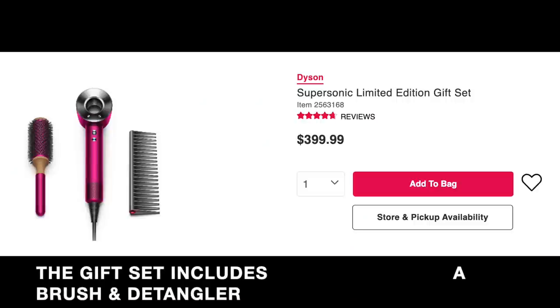And I did purchase this from Ulta. I'm in their rewards club, and so I thought, hey, the $400 could help me a little bit there. Here is the Dyson dryer, and I got it as part of a gift set, and I'll show you a look at that gift set. And it includes several different free things. They call it a limited edition gift set. But before I get into showing you styling my hair with this little dryer, I'll show you some details about it.